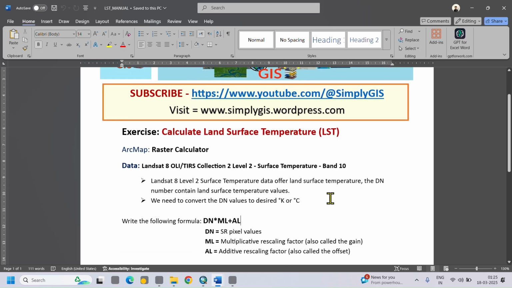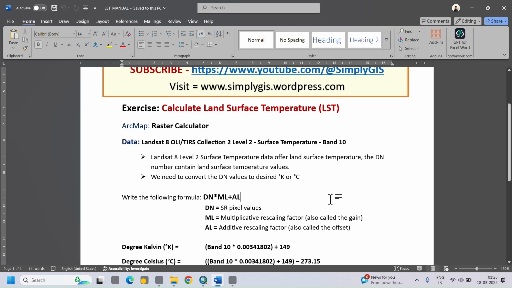The formula for calculating land surface temperature using Collection 2 Level 2 surface temperature band 10 is very simple. We don't need any other bands like band 4 and band 5 for NDVI.